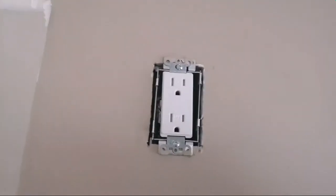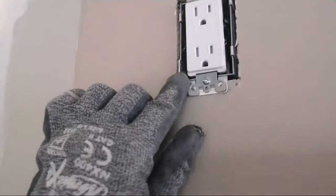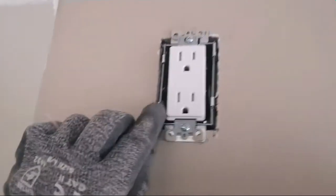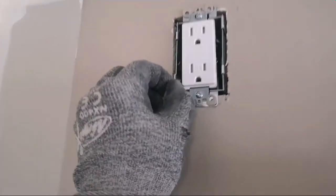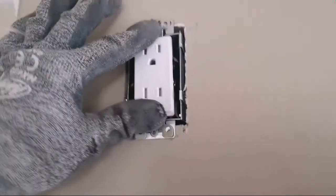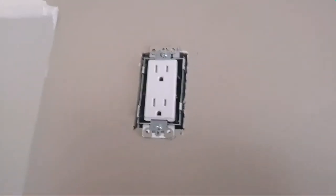Here's the finished product. I had to adjust the box because it was too wobbly by pressing these ends a little bit. So I pull it out and kind of crimped it with my pliers. That way it's not shaking anymore. And that's how you install an LRB box. Cheers.